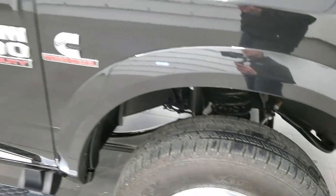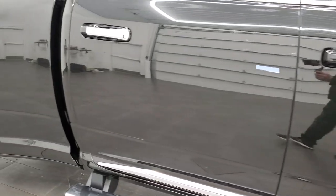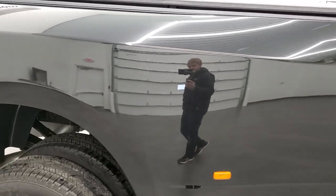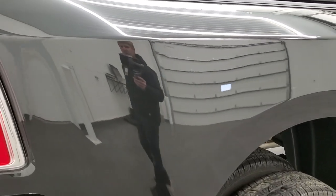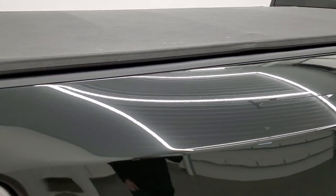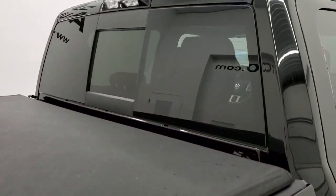As you go down this side of the truck, take note of how clean the body is and how reflective and mirror-like that paint is. We take these HD videos so if you are far away or just cannot make the trip down but you're still interested in purchasing the vehicle, you can see the truck, hear the truck, and have confidence in the vehicle before you even get here — so when you do get here there are absolutely no surprises.